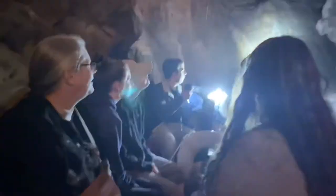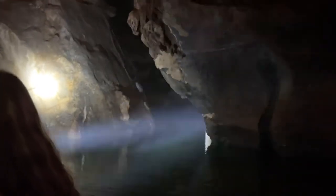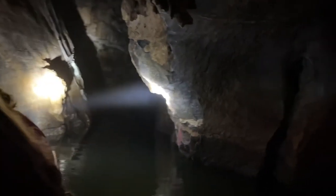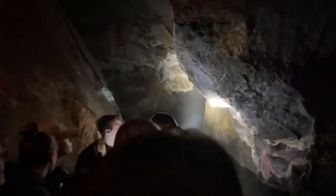Yeah. We're going to go through this hole over here. As we do so, it is going to get kind of narrow. Do watch your hands. Make sure they're on the inside of the boat. You don't want them on the outside. It's like getting your hand caught hard, of course. Also, watch your head on this rock over here. You're on the left side. You're going to hit the rock. Just don't all lean at the same time. Yeah, just leaning forward. Just don't get your head off that rock.